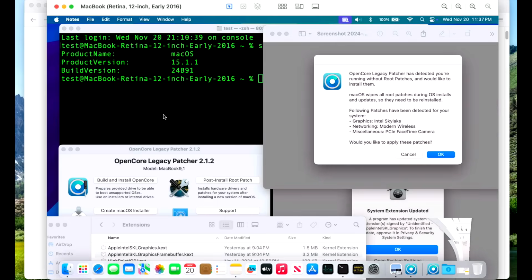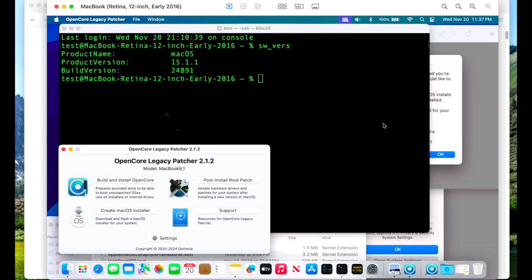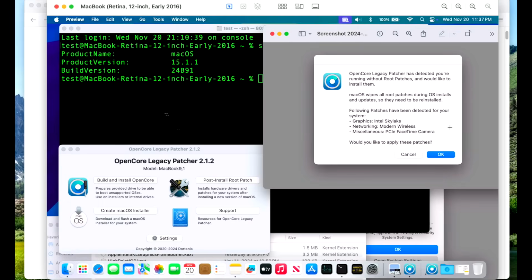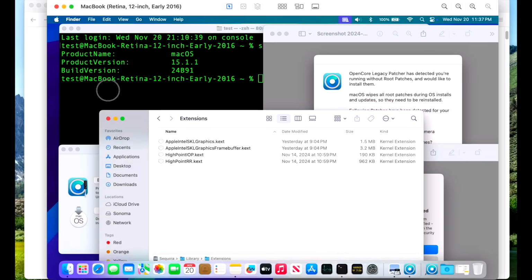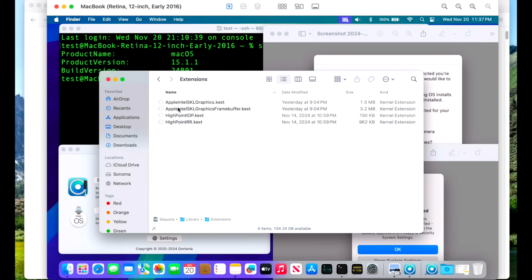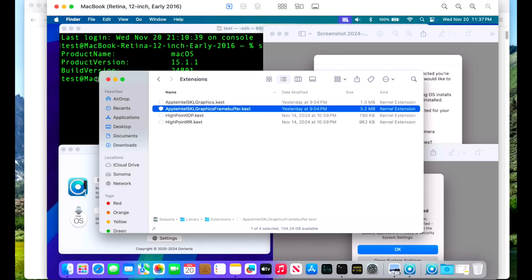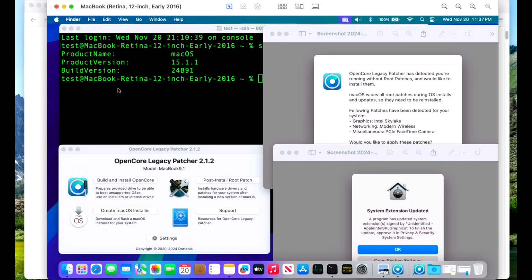We are running 15.1.1, 2.1.2, and we also have our Intel Skylake modern wireless and our PCIe FaceTime camera. We did need the Intel Skylake graphics extension, and we can see that in our library extensions folder, the graphics kits here that are installed that the system needs, and everything is running A-OK on this little 12-inch MacBook Retina.